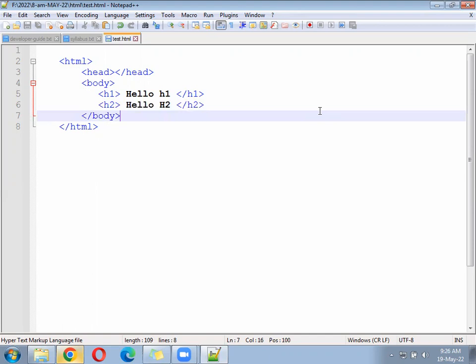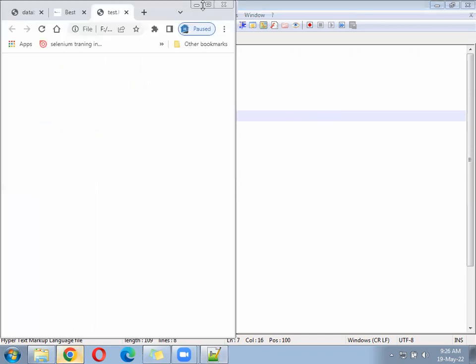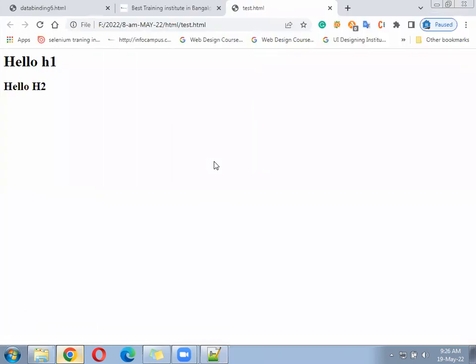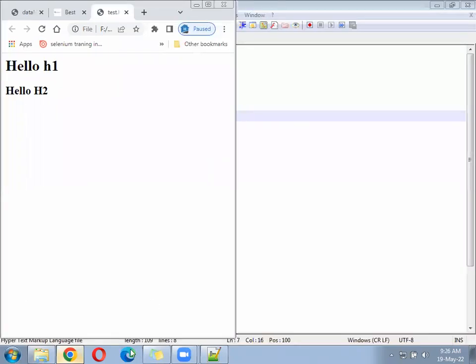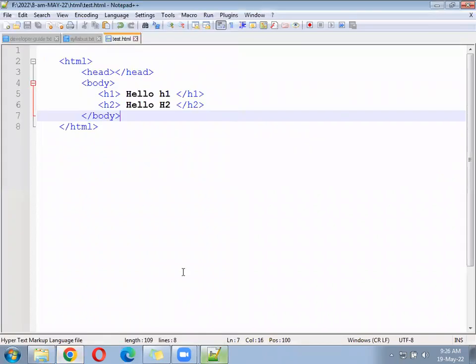Okay. Let us look into the browser, what it says. Now you saw where it is printing. In the same line or a new line? New line, right? So if the tag prints on a new line, what will we call it? We will call it a block level tag. Those tags that print on the same line, if hello H1 and hello H2 both print on the same line, then we can say what? Inline. Clear till here? Clear or not clear? Clear, sir. Yes, sir. Clear.